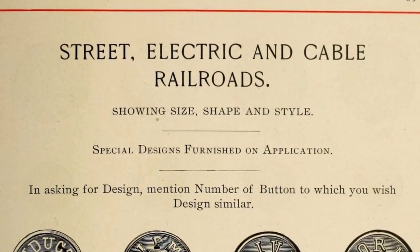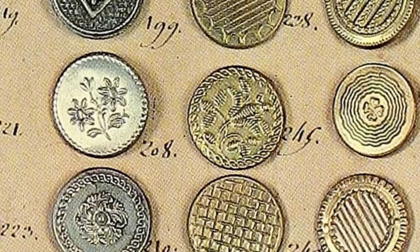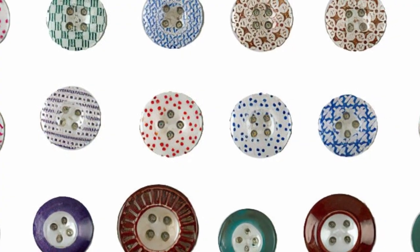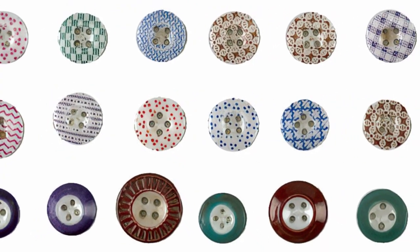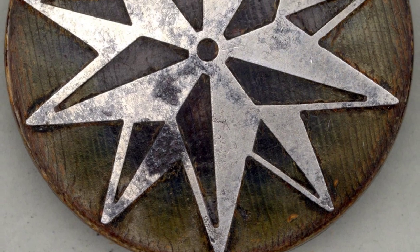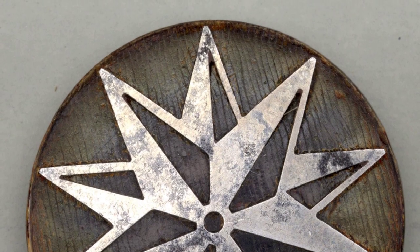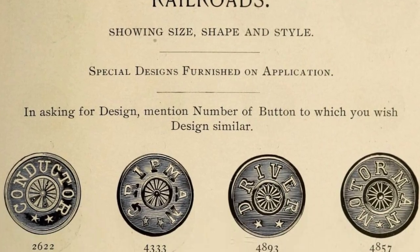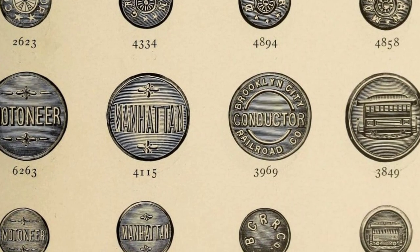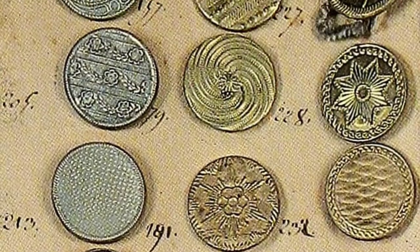In Victorian society, it was expected for proper girls to learn china painting, resulting in an infinite variety of designs on china buttons. Collectible buttons come in all shapes and sizes, made from a wide range of natural and man-made materials. Some buttons were even made in Germany using redundant ammunition. Button collecting is not an expensive hobby — buttons can be found for just a few cents at flea markets, while collectible buttons in shops can be as affordable as 35 cents, and exceptional antique buttons can fetch prices up to $40. However, rare French pieces can be sold for hundreds of dollars by collectors or dealers.